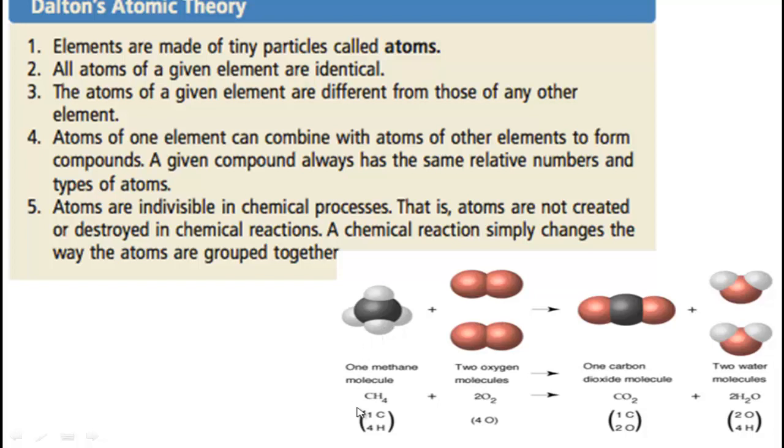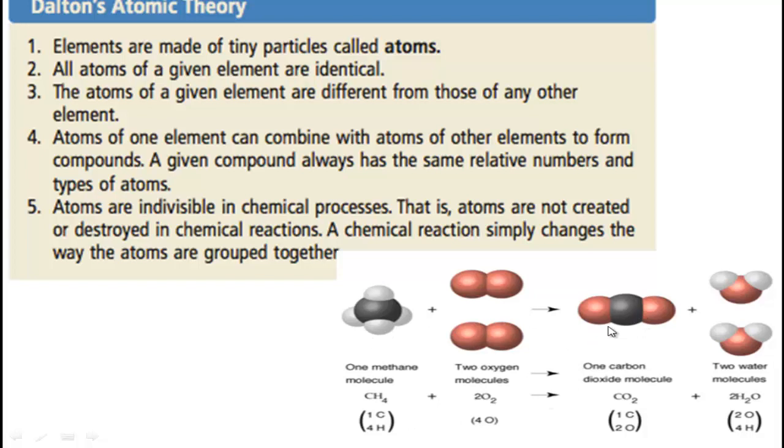Follow here. This is also a reaction where methane is a compound because here different elements are present. When methane reacts with oxygen, follow here, oxygen is an elementary molecule. Methane is a compound, oxygen is element. When they react together, they just form different compounds, isn't it? Here, what is our point? We will just see whether the number of atoms is changed or same. Follow here. Here one carbon atom. Here also one carbon atom.